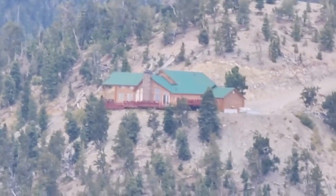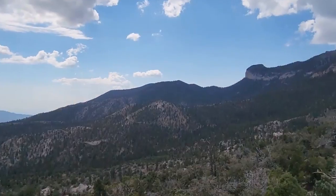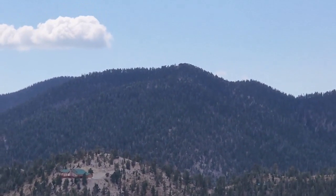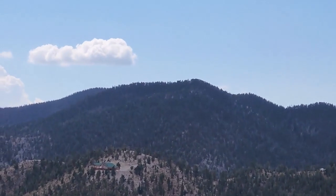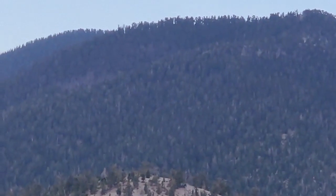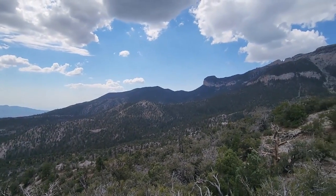Built of the same materials and design as the buildings in Camp Stimson. And then there you have Bristlecone Ridge on the North Loop Trail, just a little bit above the North Loop Trail, which circles around behind. And if by chance you remember going up those switchbacks, getting up to that high point, they're right in this area, directly above the building that I pointed out just a moment ago.